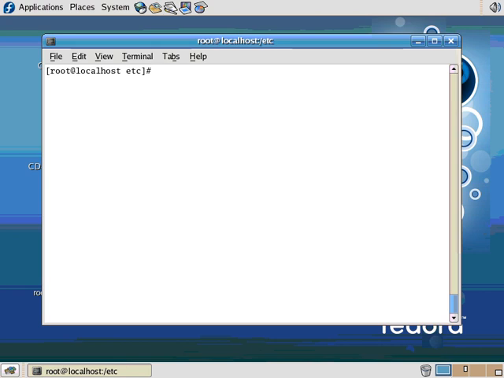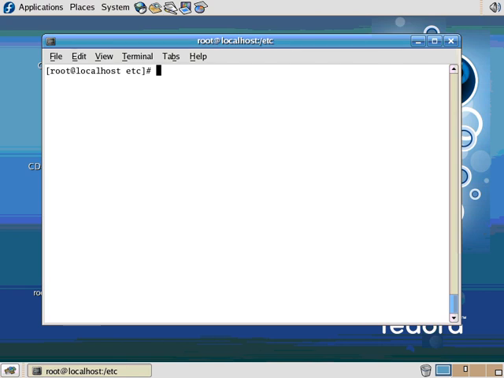So now let's talk about the cat command. Cat has nothing to do with feline animals. It's actually short for concatenate. So what it's designed to do is take two files and stick them together. But what people normally use cat for is to take one file and display it on the screen or send the output of that file to some other program.